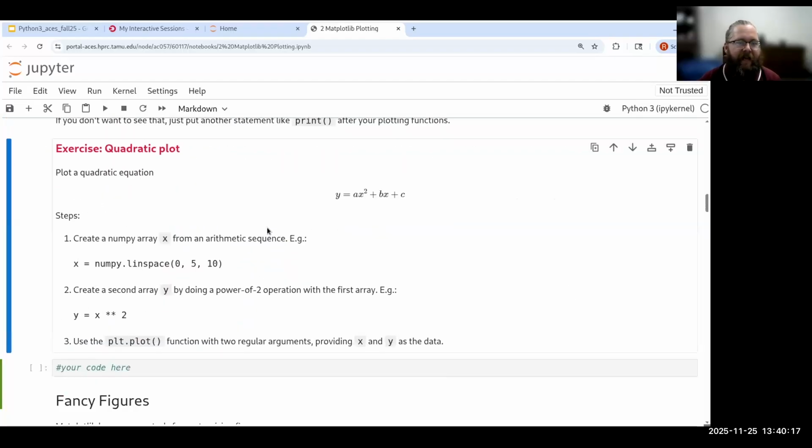Okay, so the exercise is a quadratic plot. I would like you to use the plot function to plot a quadratic equation, y equals some arithmetic polynomial of x. And x is going to be an array of data.